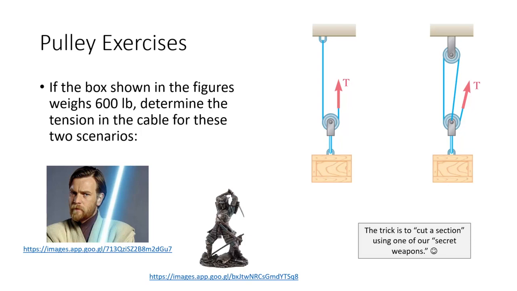Why do I fall down? The reason that I fall down is because inside the table at this particular point, there are forces holding me up. There are forces inside the table that are keeping me in equilibrium, right? By going through the process of cutting a section with a samurai sword or a lightsaber or what have you, the idea is that I am releasing from the table the ability to resist those forces, then later on I can start applying the equations of static equilibrium to figure out what were those forces that kept me in equilibrium.